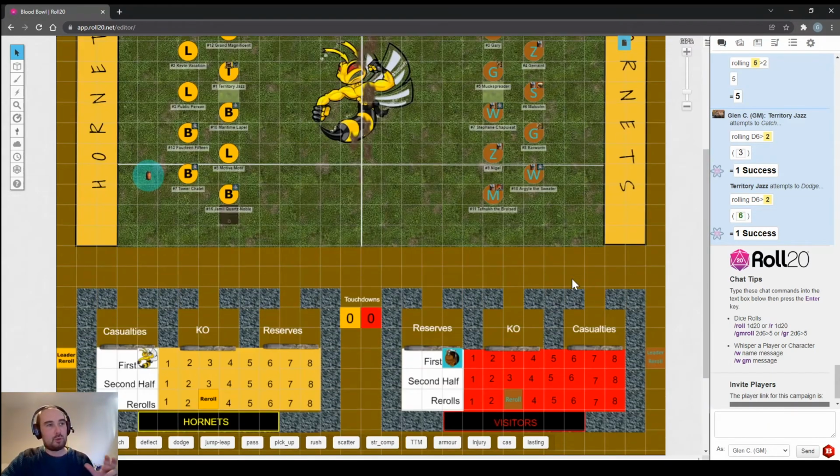You toss a coin or roll off at the beginning. The winner decides whether they're going to kick or receive, and the receiving team takes the first turn in the first half. In the second half, the teams switch around, so both teams get the same number of turns, and in theory, they both have the same length attacking and defending drives.